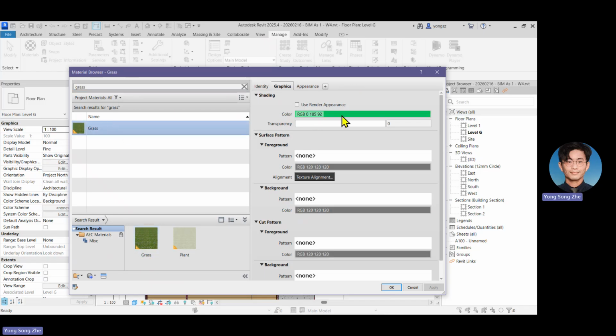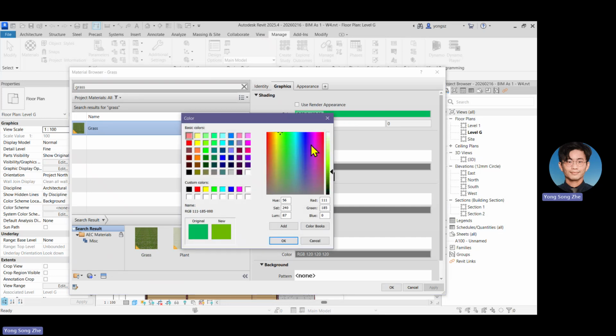I choose the grass. The green looks too thick already, too saturated. So I want to make it more natural, a more pastel color tone.